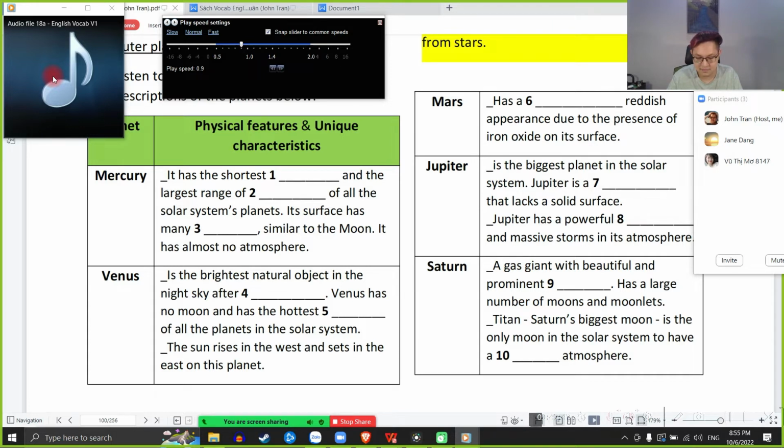Even though Mercury is closer to the Sun, Venus has the hottest surface of any planet in the solar system, with a mean temperature of 464 degrees Celsius, even hotter than Mercury. Mars is the fourth planet from the Sun and the second smallest planet in the solar system, larger only than Mercury. Mars is a terrestrial planet with a thin atmosphere. Its surface looks like a mix between the craters of the Moon and the valleys, deserts and polar ice caps of Earth. Mars appears reddish in color due to the iron oxide on its surface. This makes Mars a distinctive red planet, easily recognizable among the astronomical bodies visible to the naked eye.